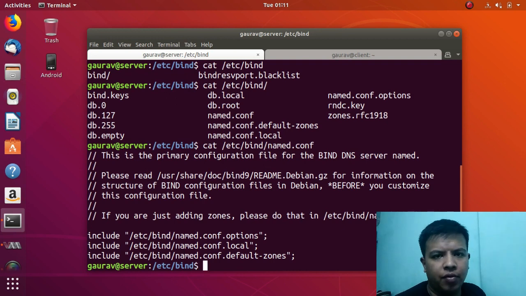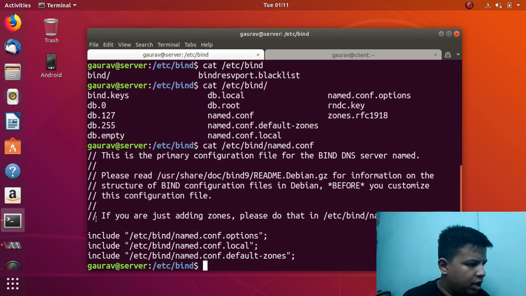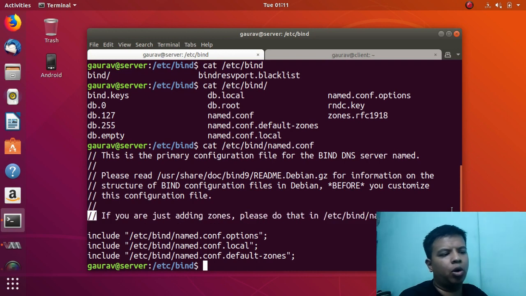This is the main configuration file of the DNS server, the bind named.conf file. Here you can see that if you are adding zones, please do that in the /etc/bind/named.conf.local file. We'll create the forward zone and reverse zone in this named.conf.local file.